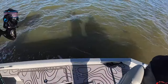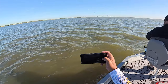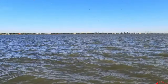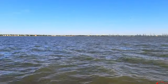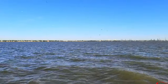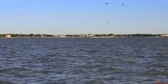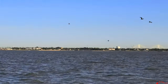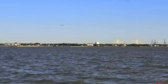Oh, that was a nice one. That's another one. All right here. Nice big school of bull reds. There's another one. More, more, more. There they go. Look, they're chasing shad or mullet or something. They're on a big school. There they go. You can see them popping. There's something in front of us right here to the left. Yep. Right where that pelican is. There they go, right there.